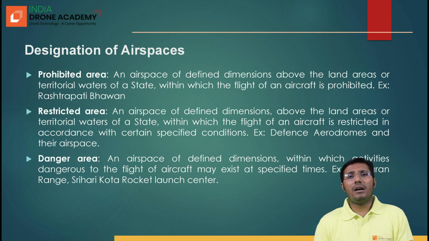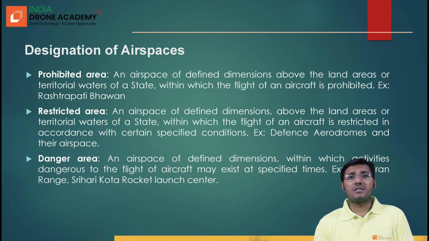However, for your information, it is only the central government that can designate airspaces. The term airspace has come up a number of times in our discussion. Let us get into the detail of this airspace. The airspace has several types of areas, referred to as prohibited areas, restricted areas, danger areas, controlled areas, and uncontrolled areas.